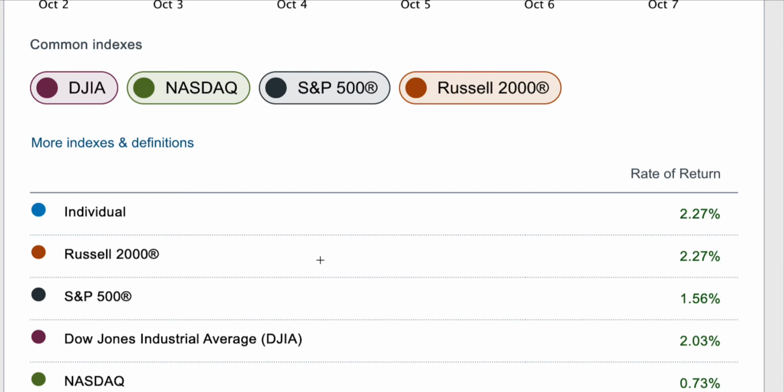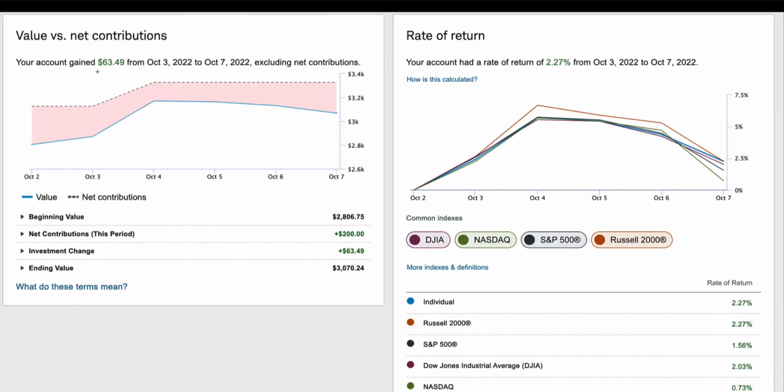Two, like I just said, I outperformed pretty much all the common indexes, so that gives me confidence. And above all, the bottom line, the whole reason you invest, I would hope, is to make money, create some financial freedom in your life, or at least some options, have money work for you and not you working for money. So that pleases me that I've gained some money back in this account.